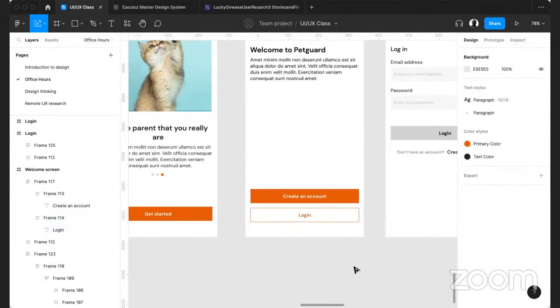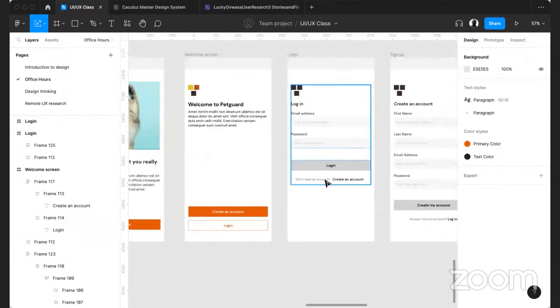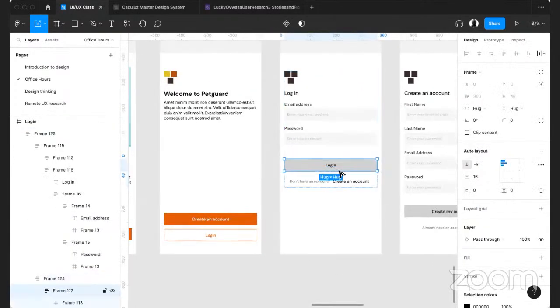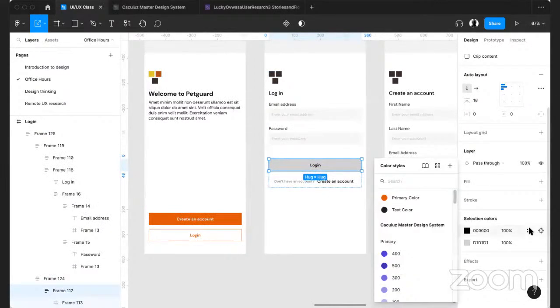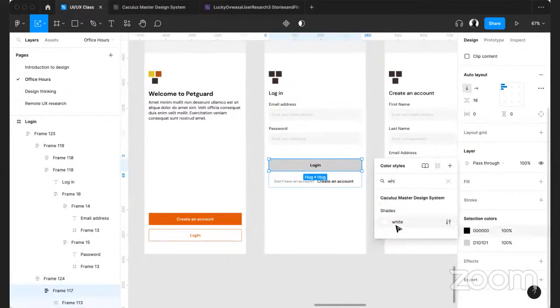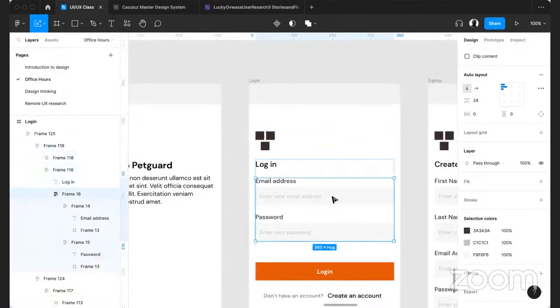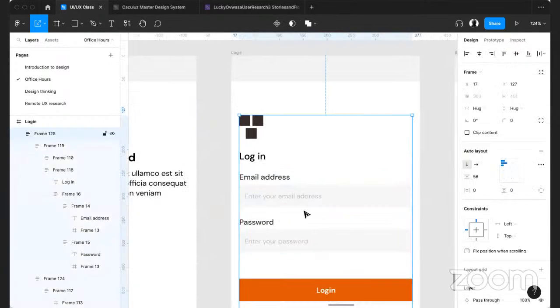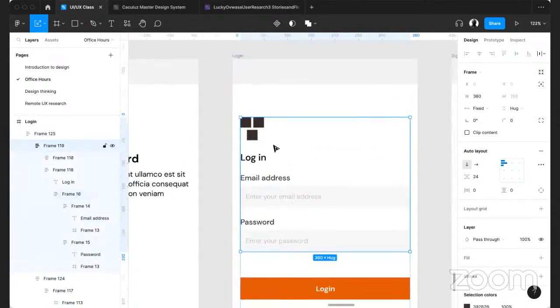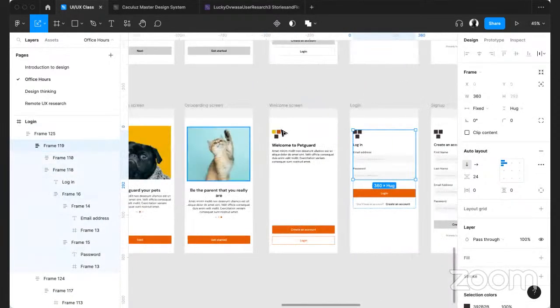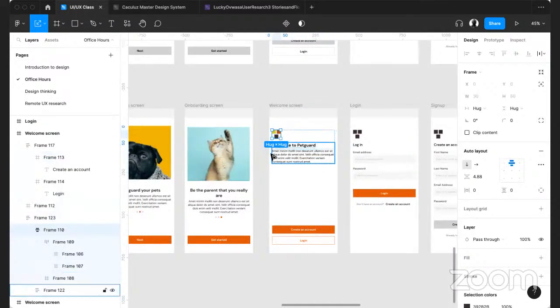How does that look? Login. I don't know if that makes sense, but just help me manage it. For here we're having white, and for here we're having the primary color. I'm just showing you how I'm adding all of this work here. For all these black text colors, let me duplicate this guy everywhere.